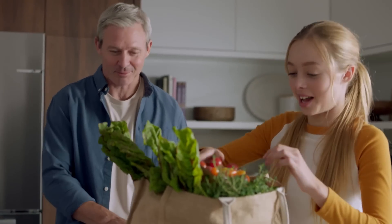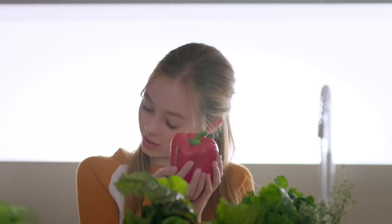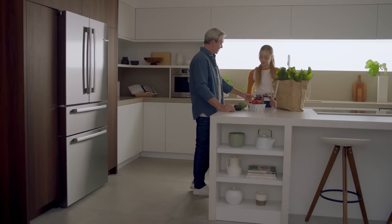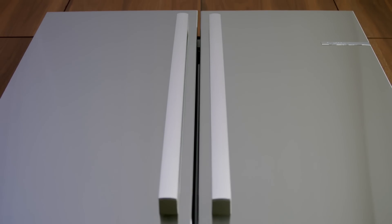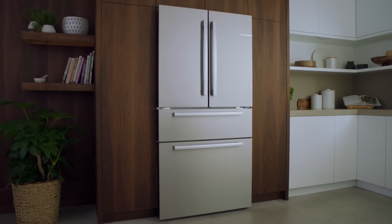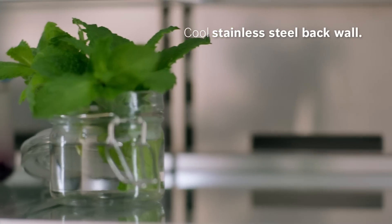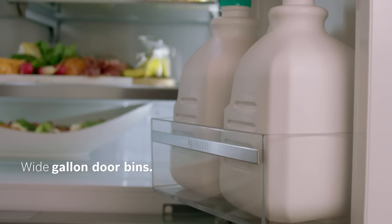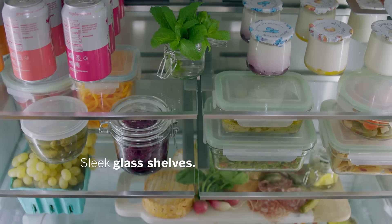You're thoughtful about the fresh food you bring home to your family. At Bosch, we care about keeping your food fresh for as long as possible. That's why we invented the revolutionary new Bosch Counter-Depth Refrigerator that's fresh by design, in every way, with a stunning interior that spares no detail, putting fresh foods in view and within reach.